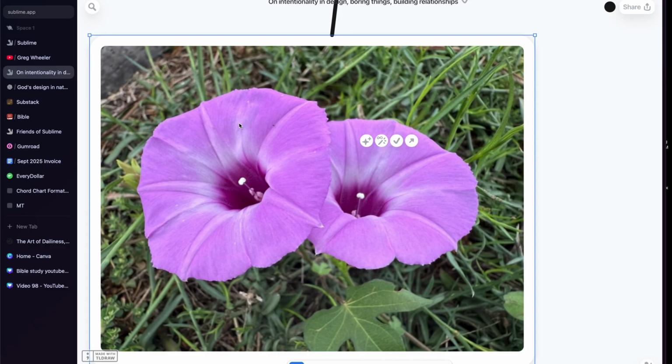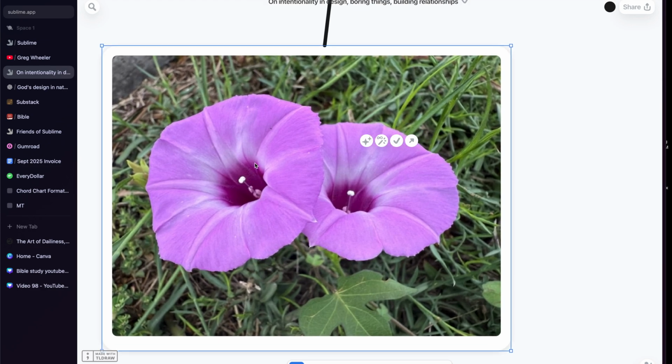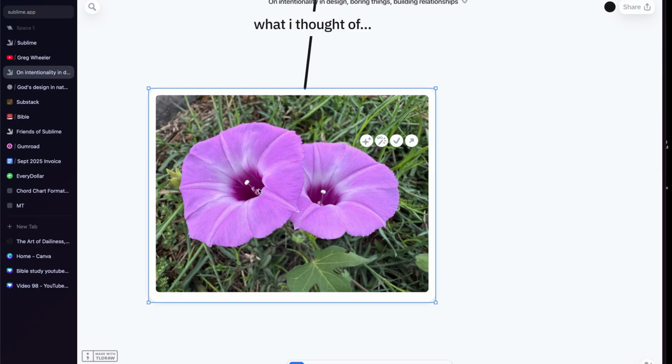Like, what the heck? That's one of those things that I'm trying to get better at, slowing down to see the details of these crazy things, but they're also these boring things that we just pass over. These are two little flowers in a massive field. But if we pause long enough, we can start to see these moments right here. Not only that, we can start to think, what does this want to teach me? What am I supposed to learn from this? And so I jotted down my thoughts.